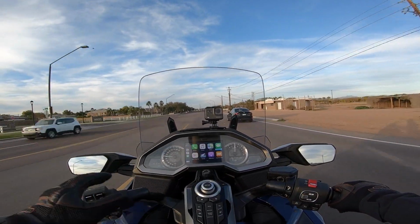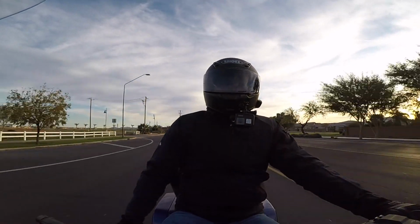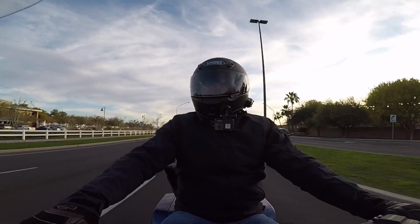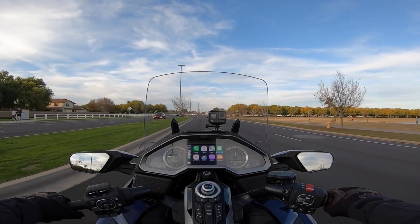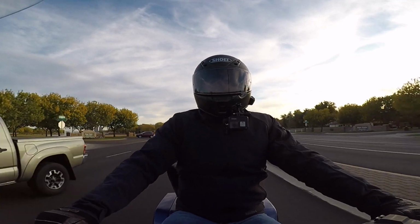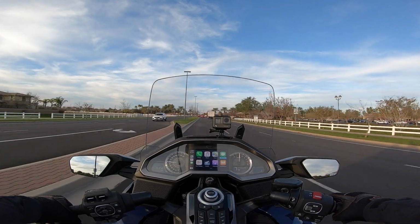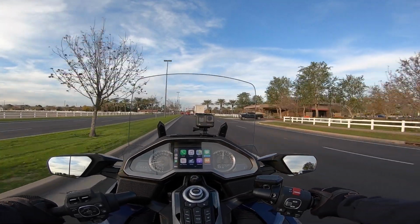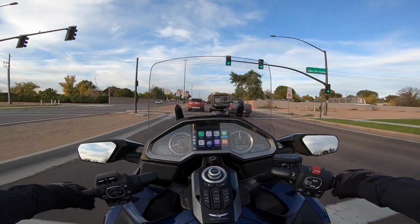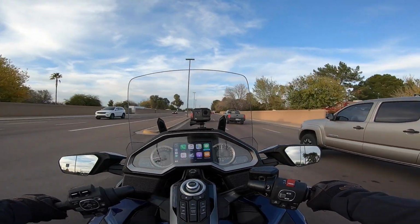So all of these electronics suites that these bikes have, I just think are a necessity for them to continue commanding the prices that they do. These companies have to stay in business, and pricing models and all that are super complex. So I'm not here to beat up all these manufacturers on pricing, but I am here to say that if you're going to command those prices, all these little bells and whistles need to be there in order for these bikes to be successful, or the prices need to drop by $5,000, which they're not going to do either. So yeah, guys, I have a little bit of a love affair going on with the Honda Gold Wing.